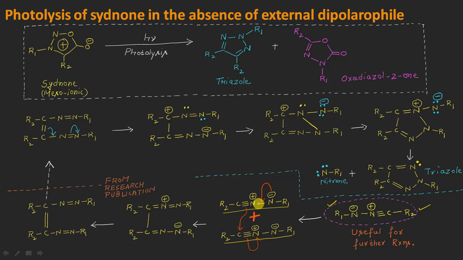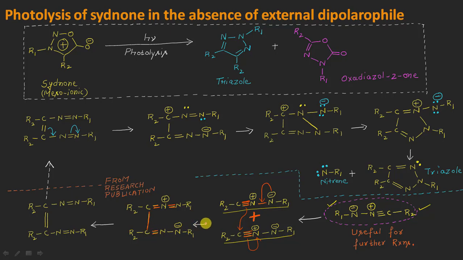So obviously this single bond will now become a double bond in this way. This triple bond will now become a double bond in this way. The attack of this carbon atom on this one here will result in the formation of a new bond in between this and this. And of course, this triple bond here will now become a double bond, which is visible in this structure here, right?